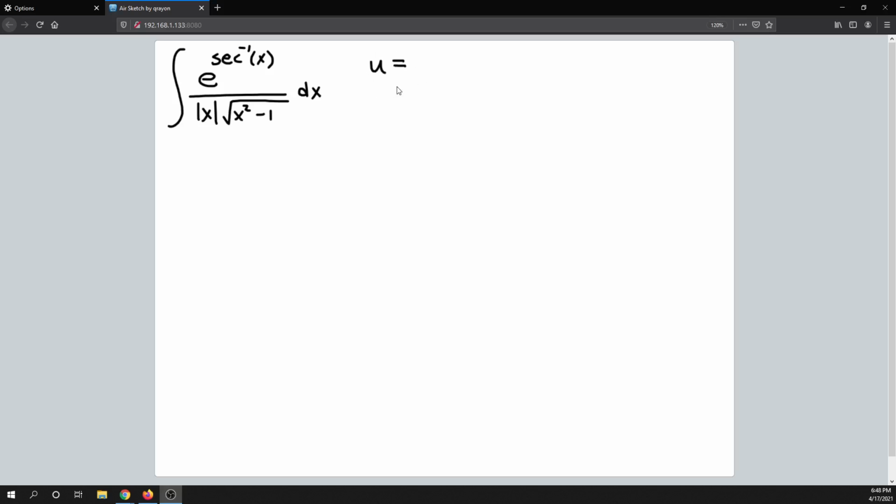So in this one, there are a number of things, and they all point to secant inverse being the correct choice for u. Number one, secant inverse is a function whose derivative we know, that's just one of the basic derivative facts. But notice we haven't really talked about what the integral of the inverse secant is at all in this class, because that is a technique you would use in calculus 2.